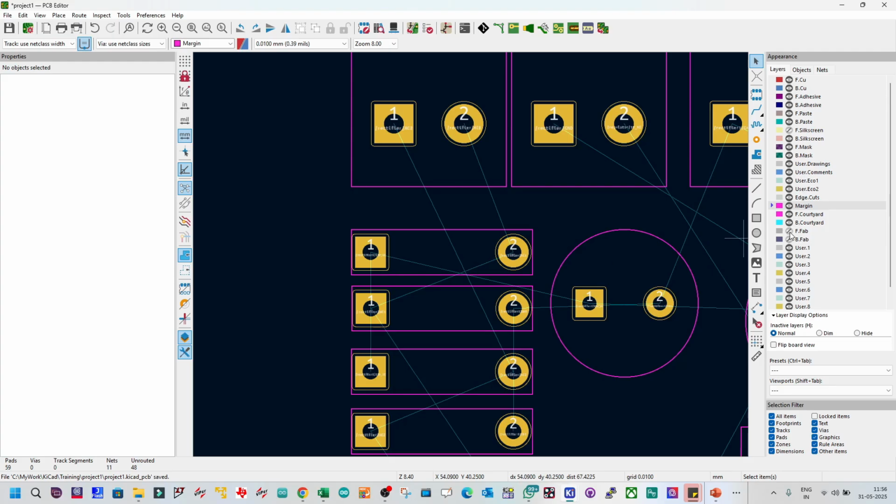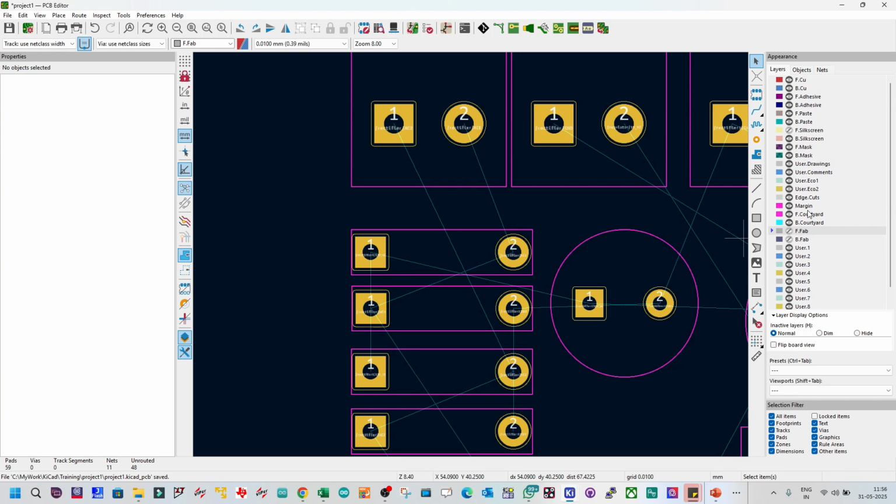Fab is for fab purposes. It doesn't matter; if you want to go for auto fab you can use this, or you can just ignore it. You can create n number of other definitions for yourself, that is open for user 1 to 9. I don't think this is important to cover. So I think I have covered most of the things.